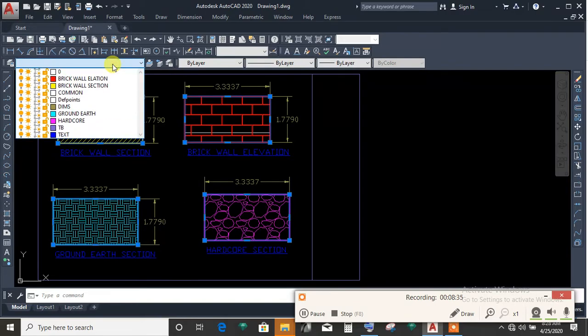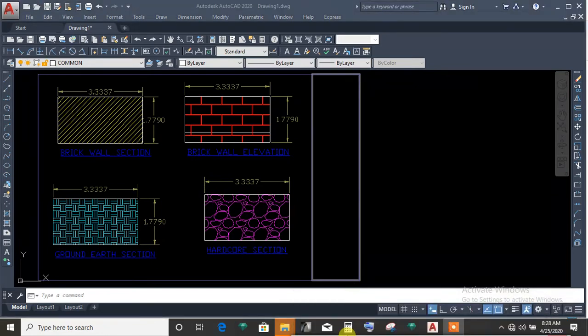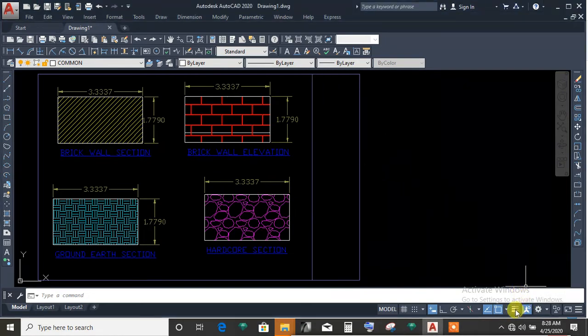So I click this one and then I convert them to the common layer. Now I can also switch on my line weight, LWT. This one is the common.